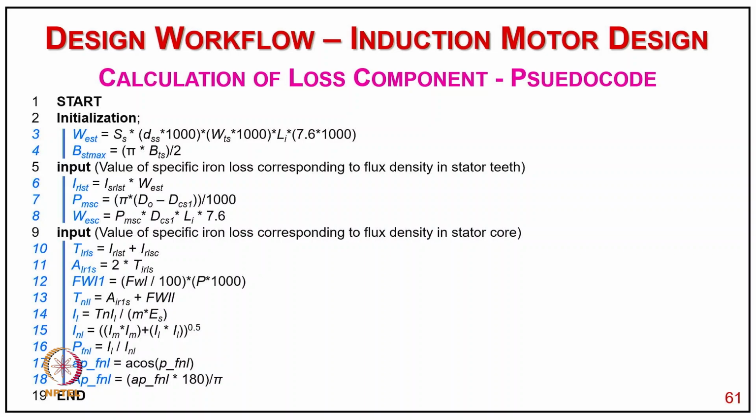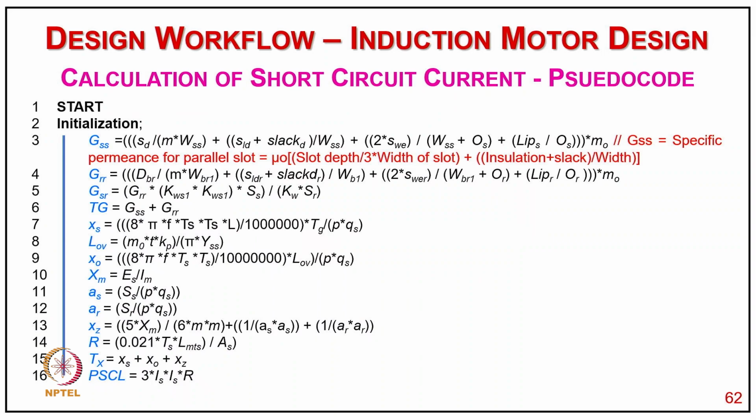Then we go to the loss component. As we already gave an example with the different formulas, as you can see here, with width and flux density in different parts, then core losses in the stator core and stator teeth. We consider core loss only in these parts, and we calculate the loss component of current. Then of course we go for all the equivalents: magnetizing current, reactance, and the total resistance.